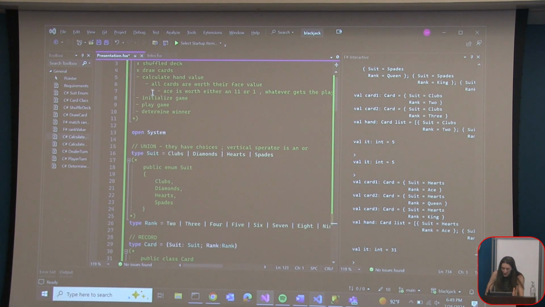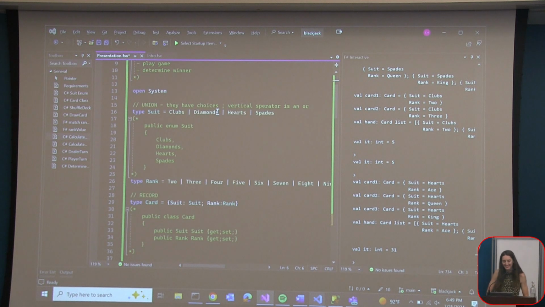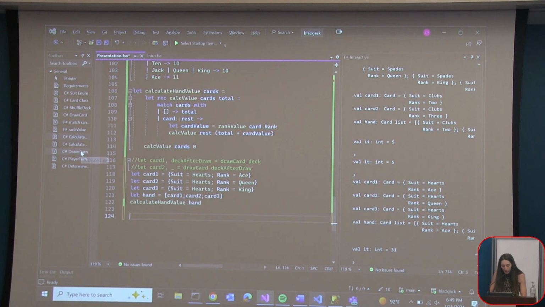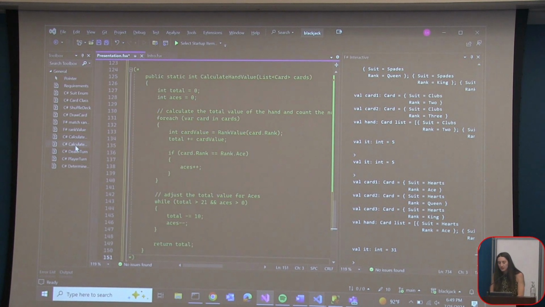But in the requirements, we do have that all cards are treated as face value, kind of part 1. So I just want to check that off the list because, you know, this feels good to do. So how can we make life harder? What if we have to write the equivalent of this C# function? Instead of keeping track of just the total, we're going to keep track of the total and the aces. And then we'll do the same thing.